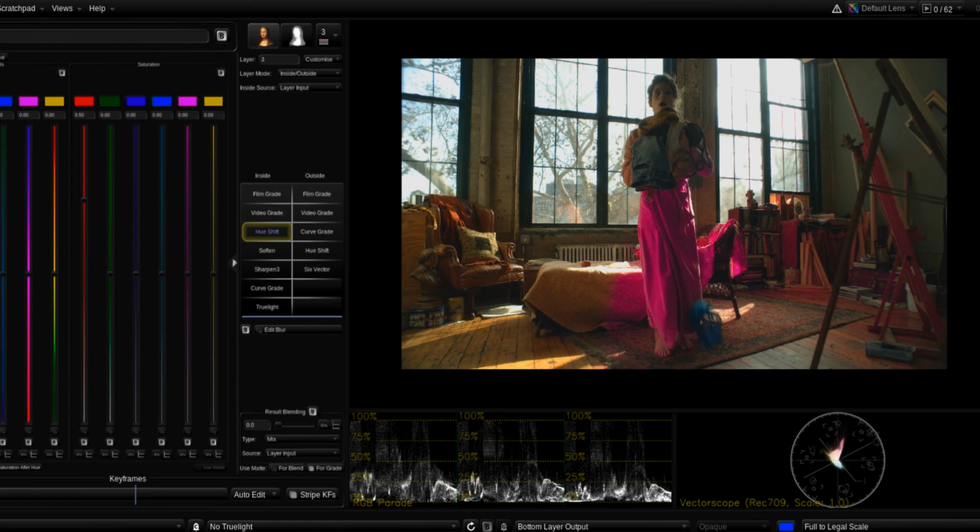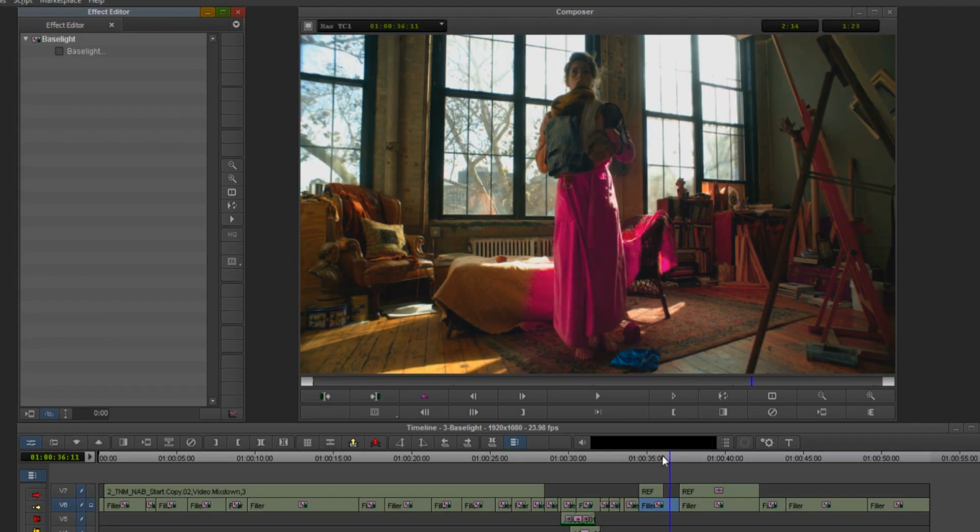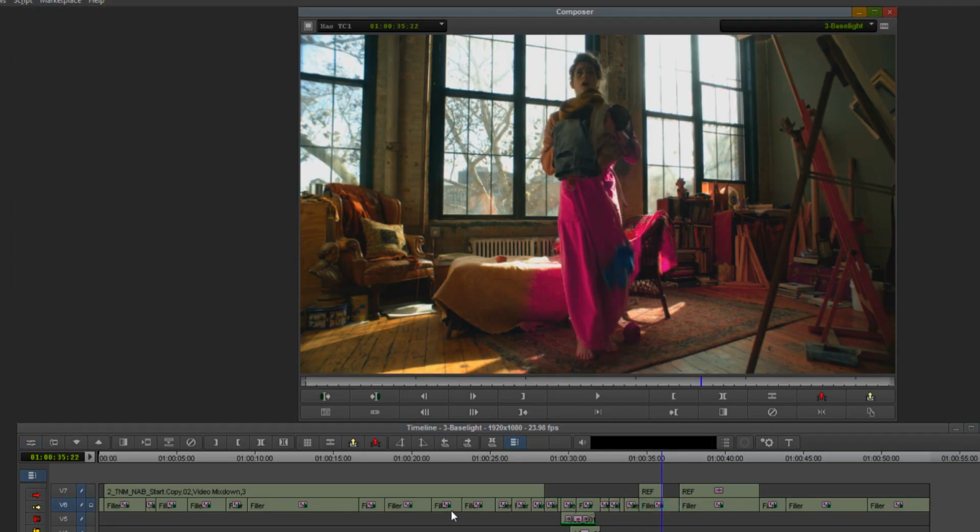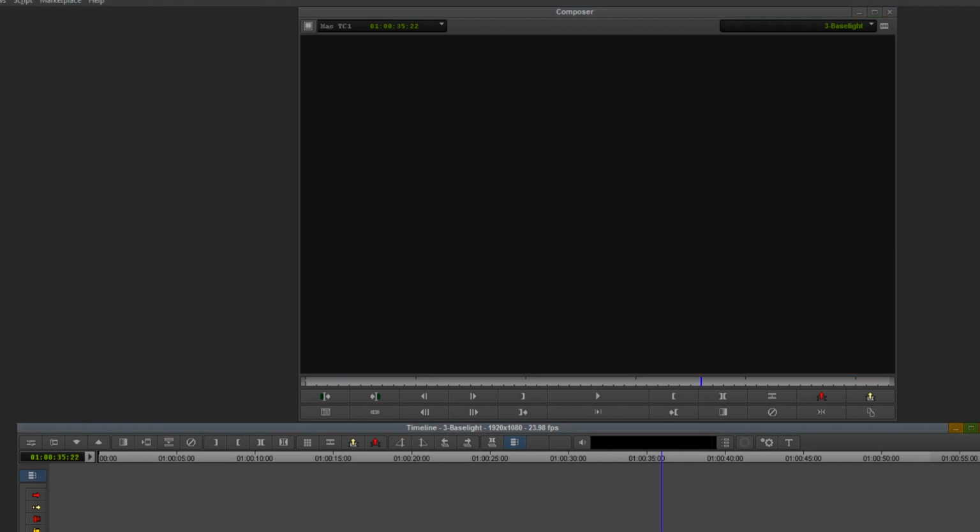If I step out of the plugin, I want to show you another thing too about using a filler layer. What's nice about using a filler layer is that if your client wants the color correction, you can just send them the color correction. All you have to do is delete every other layer. Now you can send them this sequence, which is going to be really small because it's just filler. There's no media attached to it.